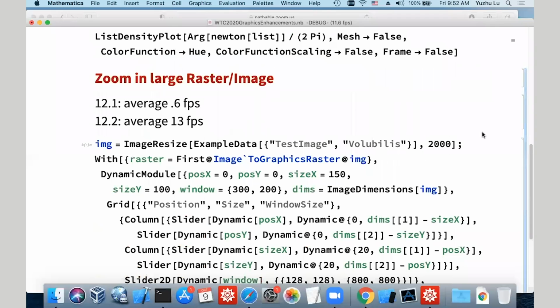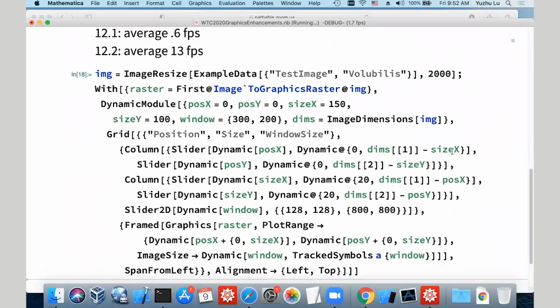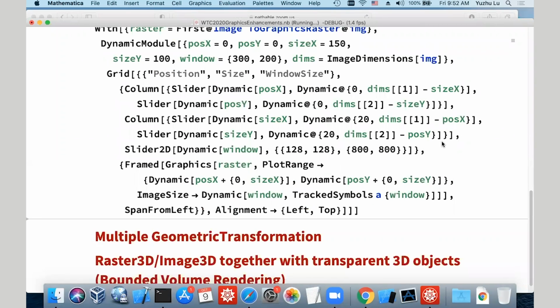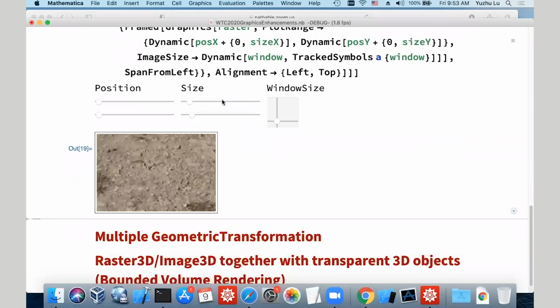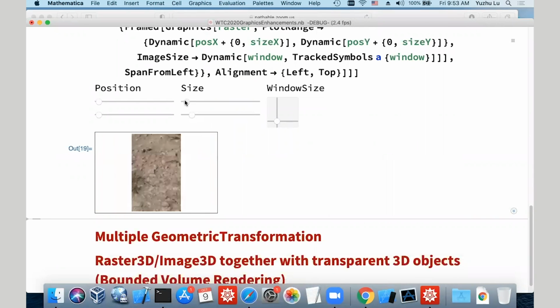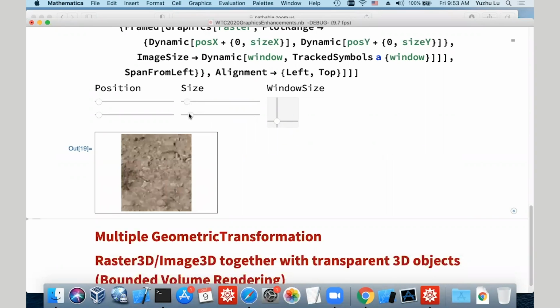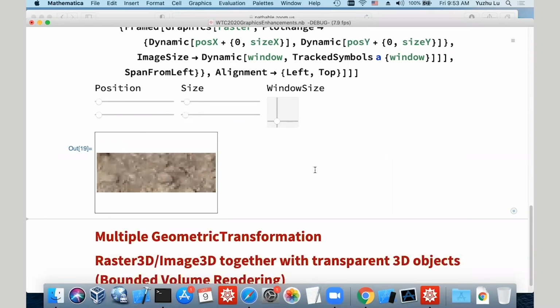For a larger image, if you zoom in on a large image and the Raster3D, the performance has been improved as well. Before, even with the clip range, the invisible pixels were still somewhere there and still quite expensive.